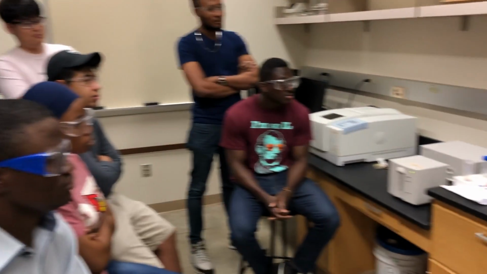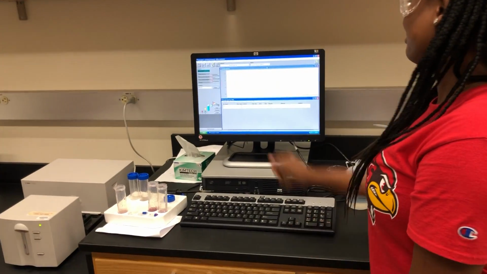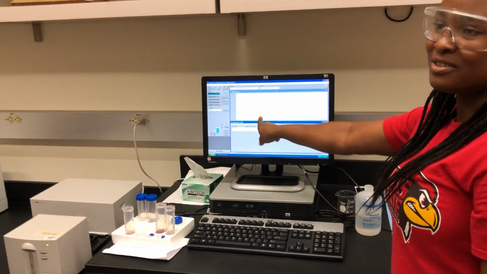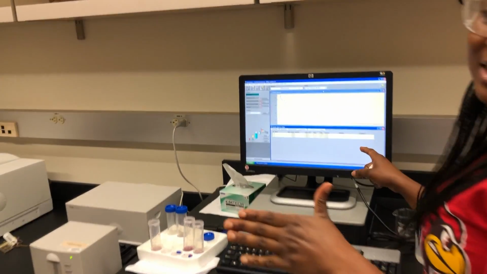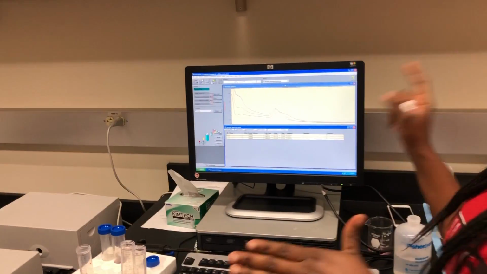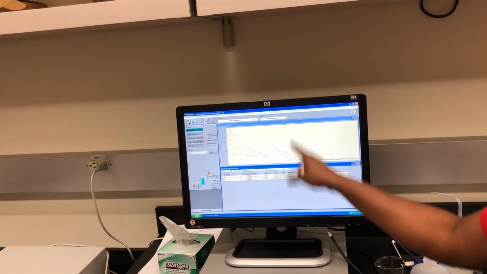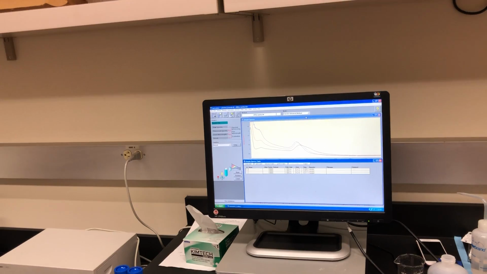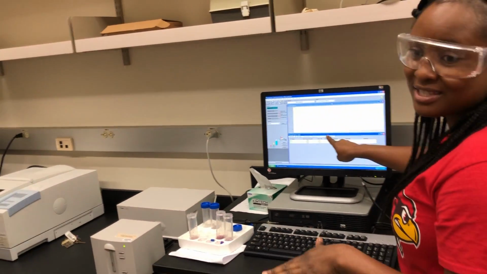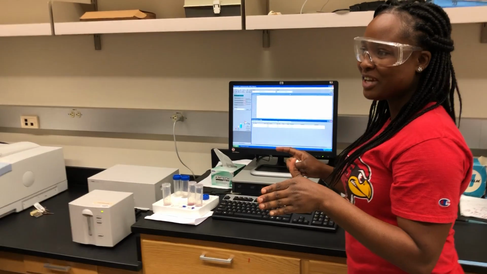So let's see the next one. Boom, you see the difference. So looking at this, we can successfully say that the particles are really different. Looking at the concentrations and the SPR bands, we have different sizes of nanoparticles. So you can look at this and do the same on your bench, right? Do you have any other question?